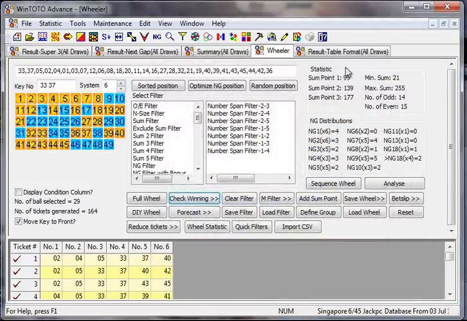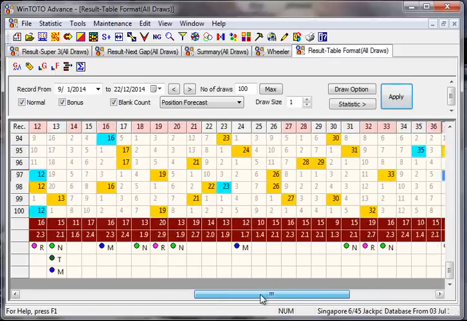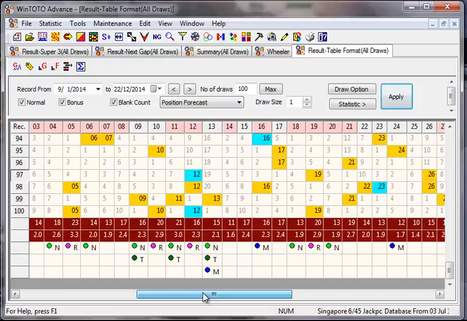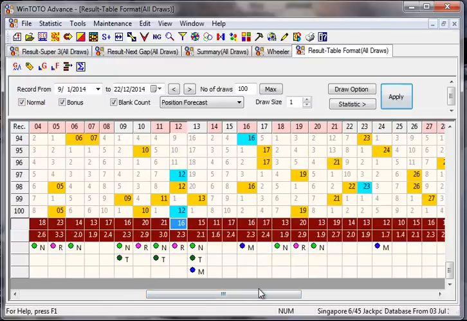So let's get back to our selections again. Now, as I mentioned just now, I do expect numbers to repeat. So now, which number do you think is very likely to repeat? I would tell you 12 is one of them. Do take note of them. Number 12 for this coming draw. So I would expect 12 to repeat. My next numbers are 33 and 37. Please take note. My pick is 12, 33 and 37.